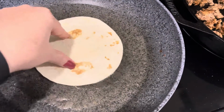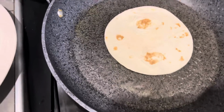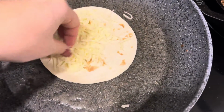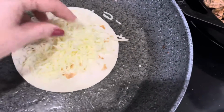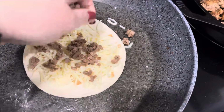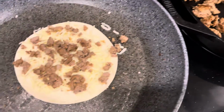So for my daughter, I'm making a quesadilla. I just put one of those tortillas I showed you into some I Can't Believe It's Not Butter. Just in case you have extra calories or points and you want a little something different than just a taco, an option for you. But, my goodness, I have to chop the meat really, really fine for her, or else she's just gonna pick it out.